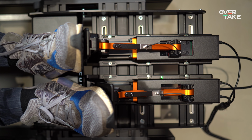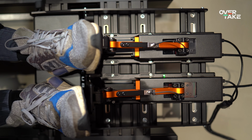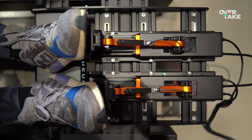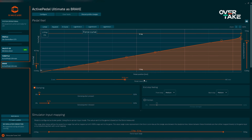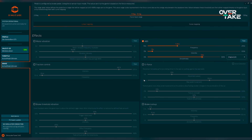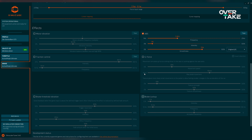Especially when you consider that everything is controlled by a motor and the pedal has no organic components such as springs or elastomers, which also leads to almost no maintenance, right? Scrolling down, we come to the force feedback effects, which are also a major feature of this pedal. And here we use the brake pedal as an example. These are all disabled by default.